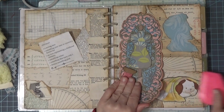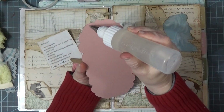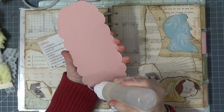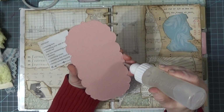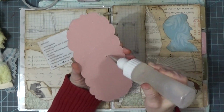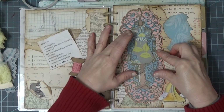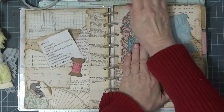I had my Pokey Little Puppy books out because I just needed to make me a journal, and I thought about using them, but then I decided not to. So I knew exactly where they were. They were at the front of my little golden books, so that made it easy to go grab that and get that right away. So I was like, yay!